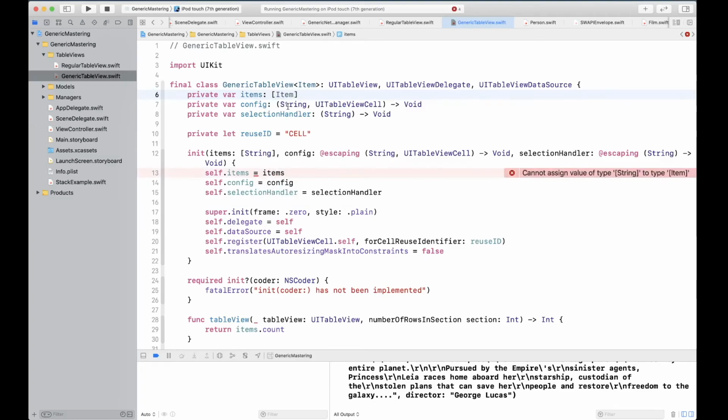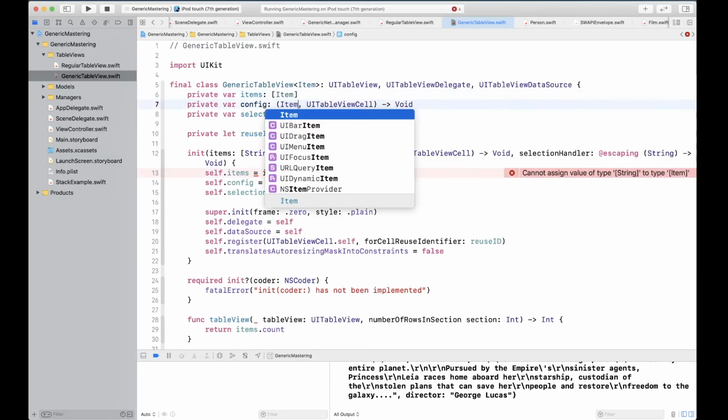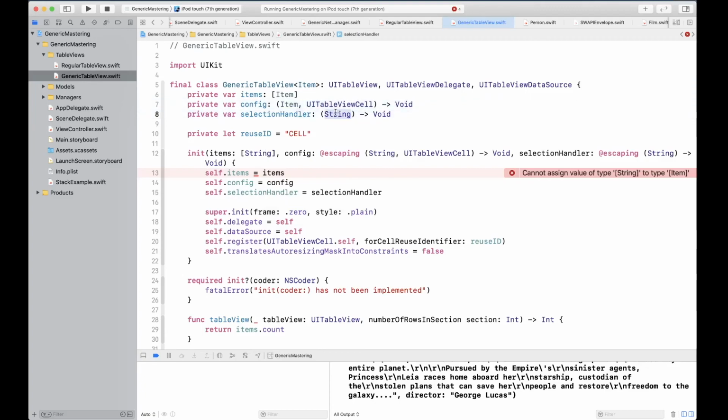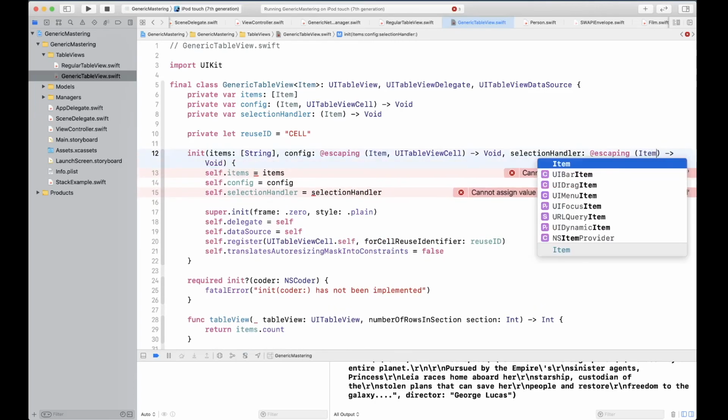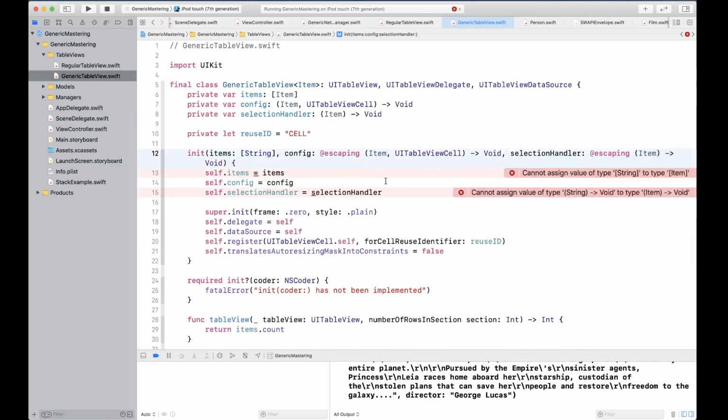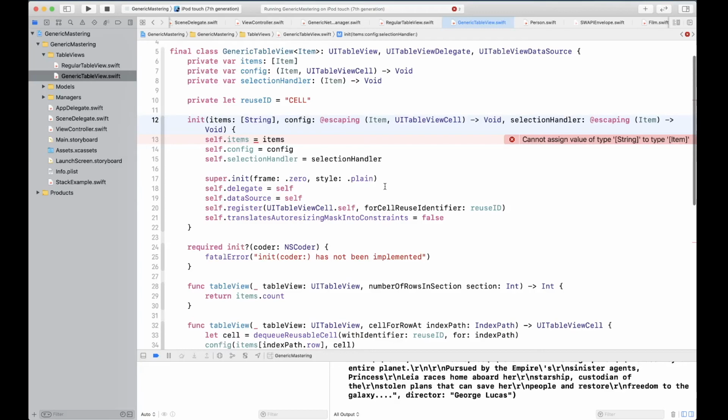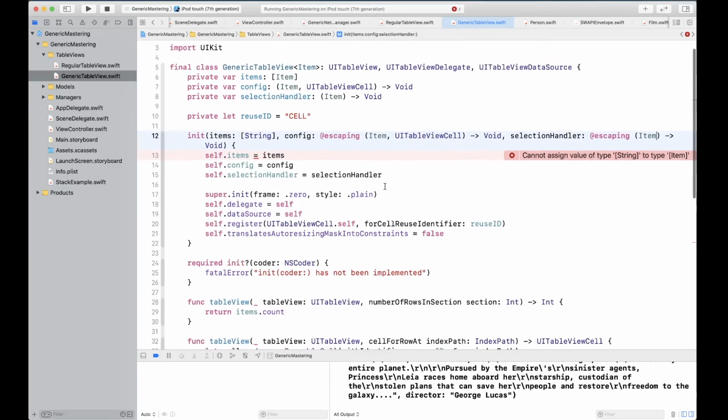So wherever we are using string, we're going to change that to item, and the selection handler also takes that.